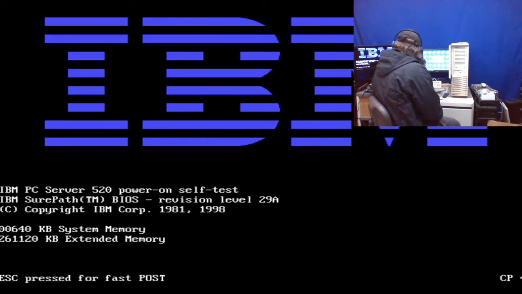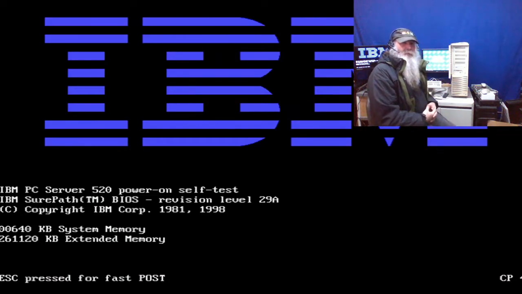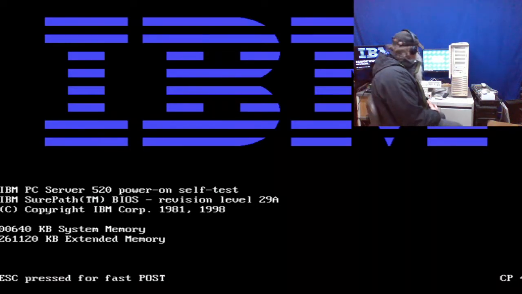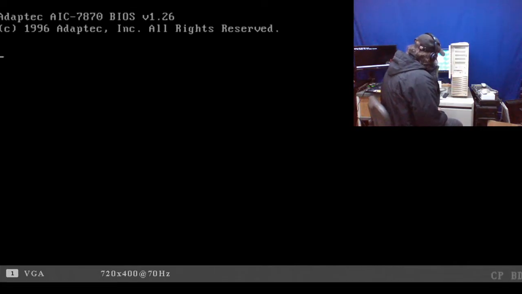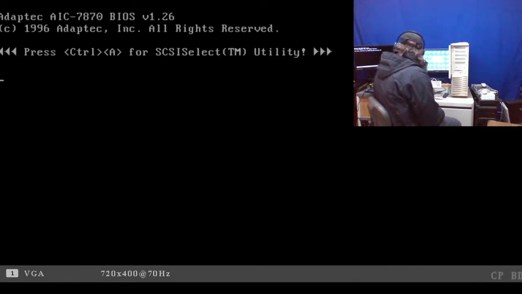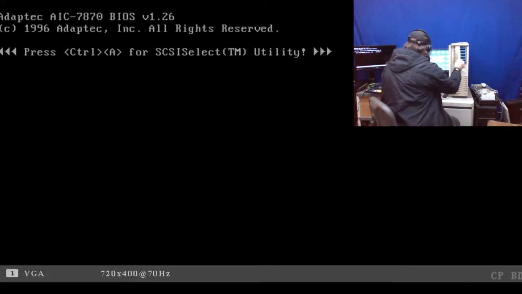Okay, so pressing escape gets us a fast post as it reports down there. Okay, it's trying to boot from, looked like it keyed up the CD-ROM.